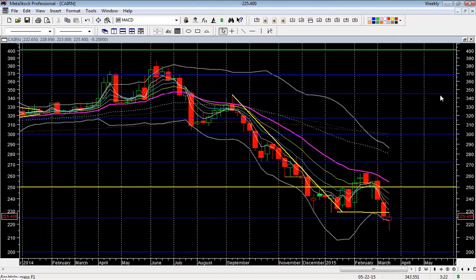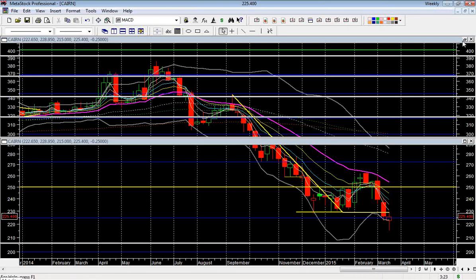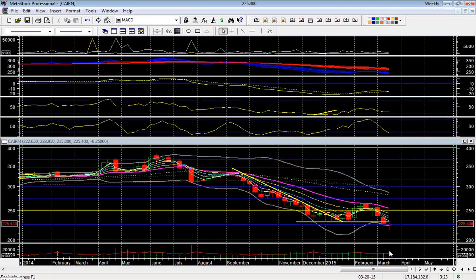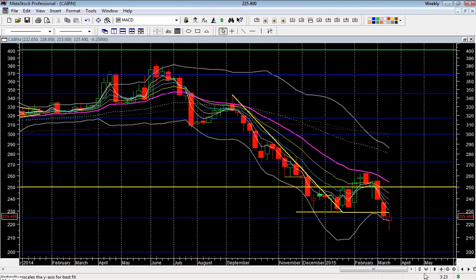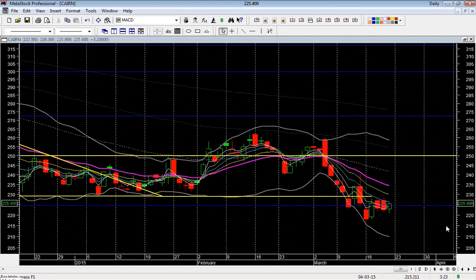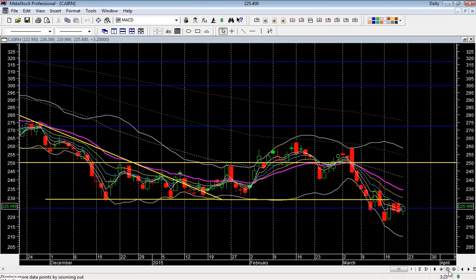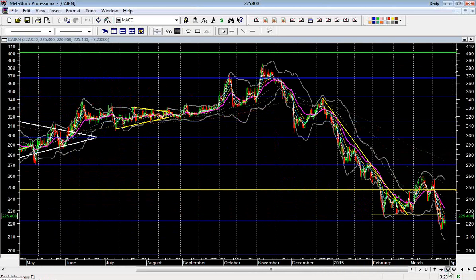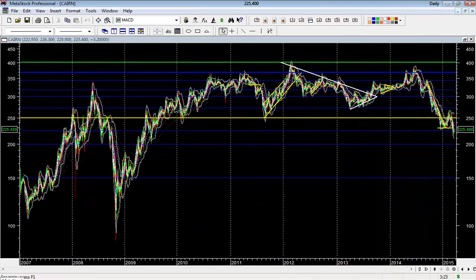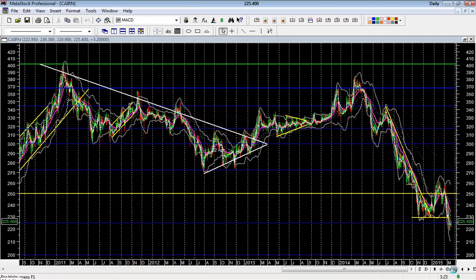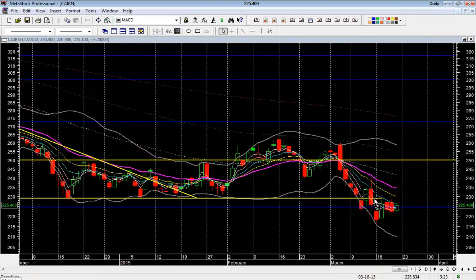Cairn India, interesting. Broke that bottom, this line that we drew, and if we actually take it back, we had some good lows there that it has actually broken out of. And what's very interesting is that we have an empty red candle, and you have a positive MACD crossover, though it's in the negative zone. So I'm wondering whether there's a base being formed here, but this is weekly, and on the daily you see a green candle on Friday. So potential for a base, I would say just stay away from it again. One of those you don't want to be trading in at this point aggressively.